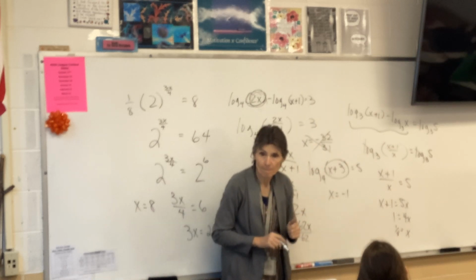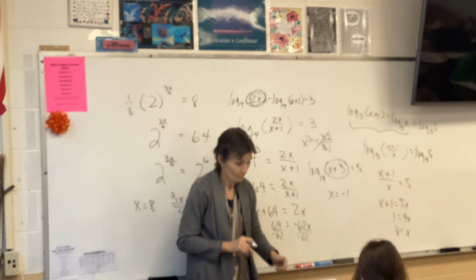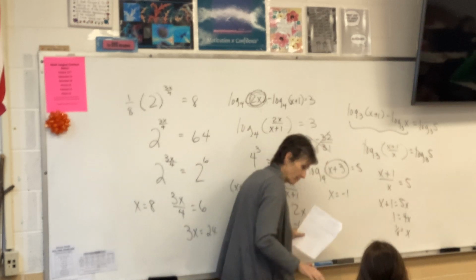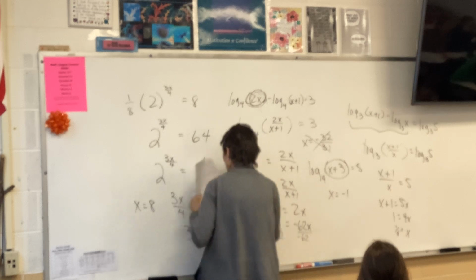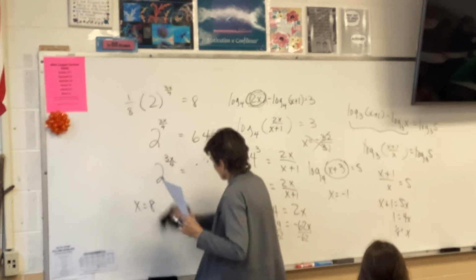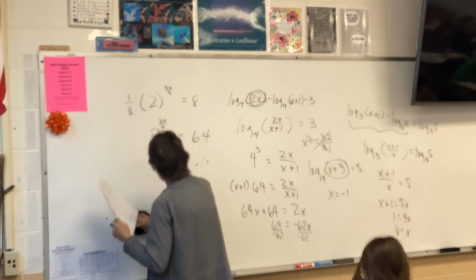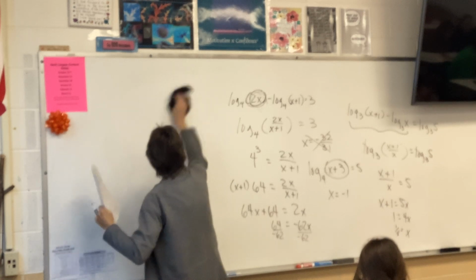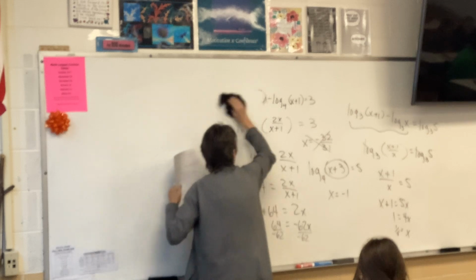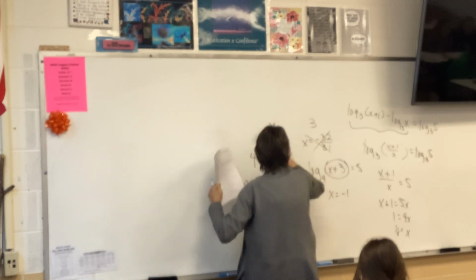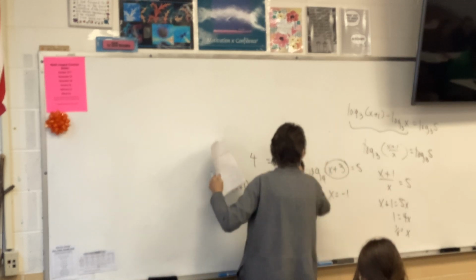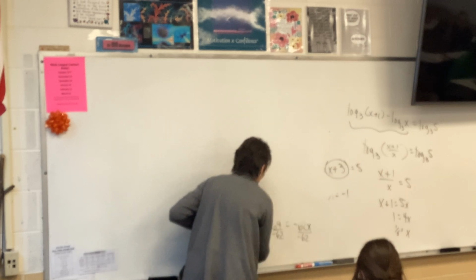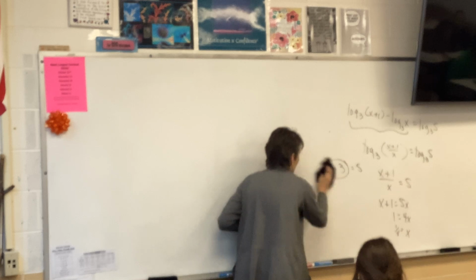Okay? Will there be problems like that on our test where we have to check? Oh, you have to always check. You have to always check. It just happens. And so if we get one that's extraneous, cross it out. Cross it out. And say no solution, unless there were 2 solutions to start with and one of them worked. Alright.